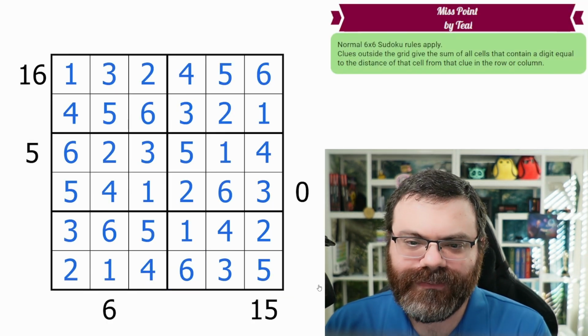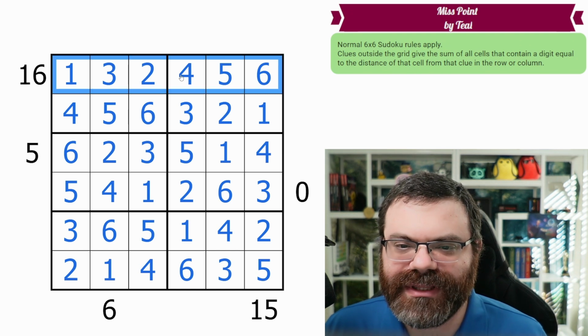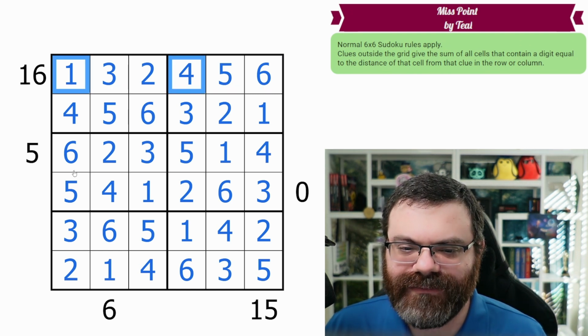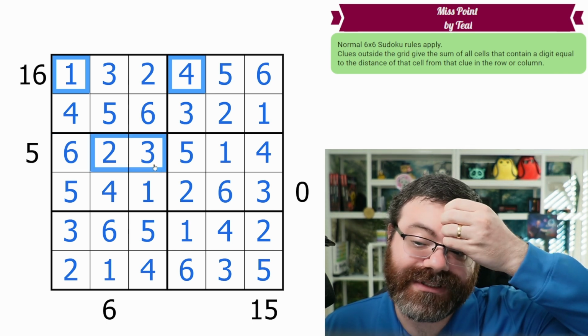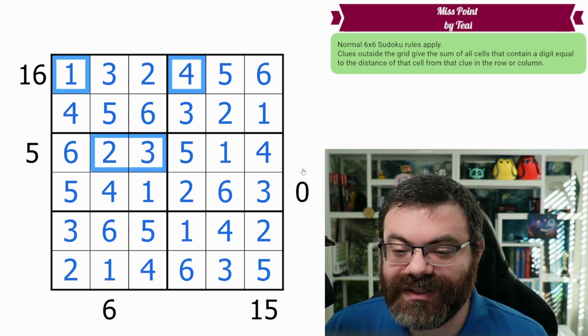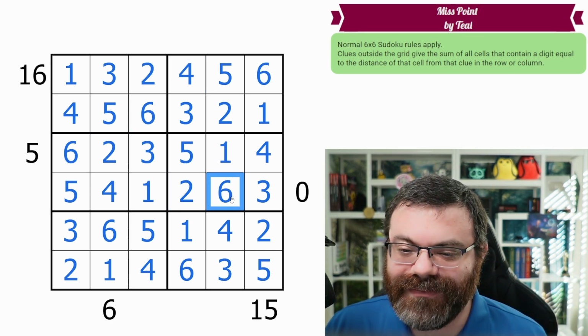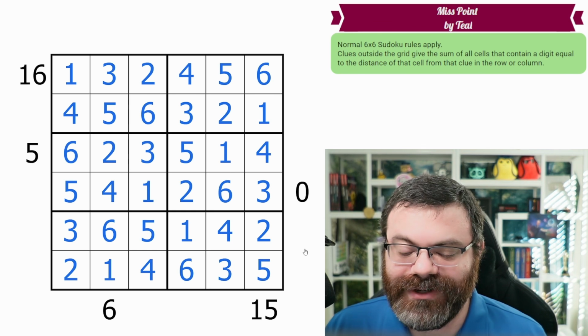Very nice debut, Teal. I really liked how, starting with the 16, we found that the 1, 4 ended up resolving as the 5, which caused this 5 to have to resolve as the 2, 3. That was a really clever step. I really enjoyed that. And then it looked like this 0 here was just to finish the puzzle, because it made this not be able to be 2, which actually did resolve pretty much the rest of the puzzle.